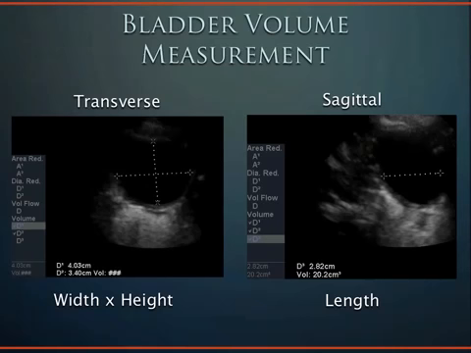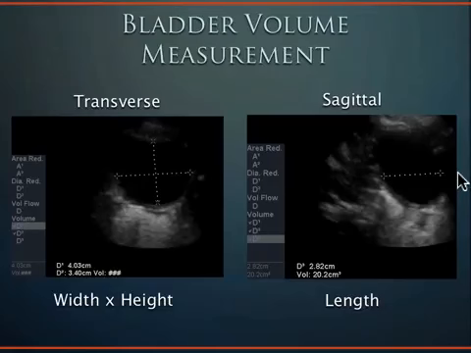Now, you can sort of estimate the volume of the bladder by using the equation width times height times length. And here's a situation where in a transverse plane, okay, so this is to the patient's right, this is to the patient's left, we measure the width using our calipers, and then we pop that number into our iPhone calculator, or whatever calculator you have, and then you take the height, so here's anterior, here's posterior, and then you get those two values, and then you unfreeze the machine, and then you rotate the probe into a sagittal plane, okay? In a sagittal plane, what was once the width is now the length.